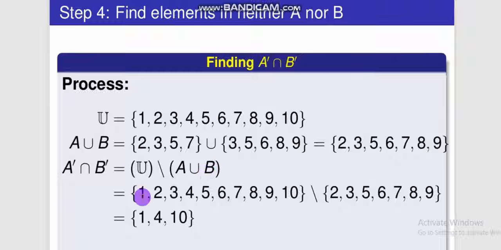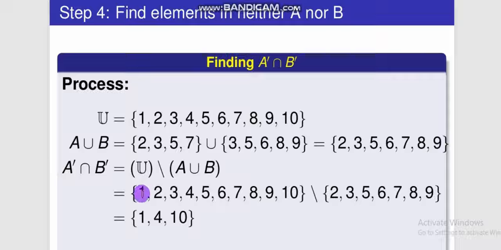So you bring the universal set, then set minus the union that you just obtained. This will give you A complement intersection B complement. So this is my universal set. You bring this element here and place it, then set minus A union B. You've just done the A union B and you obtain this. So you now select elements that are in the universal set, but they are not in your A union B.